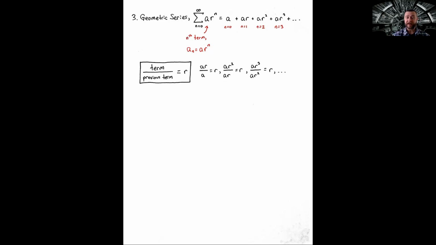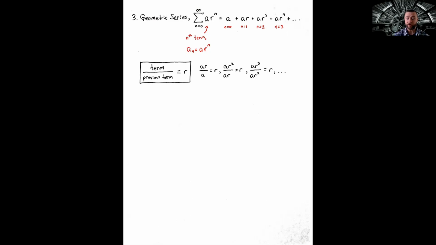Now what makes geometric series kind of important is all the terms, if we were to divide them by the previous term, all have the same value, r. And that's what we call the ratio. For a geometric series, the ratio of a term divided by its previous term is always the same number, r. Notice for the terms here in our infinite series, if we were to take a term, for instance, ar, and then divide it by the previous term, a, that cancels to r. Take a look at the n equals 2 term, ar squared, divide that by the previous term, ar, that also simplifies to r. And that pattern continues if this is what we're defining as a geometric series.